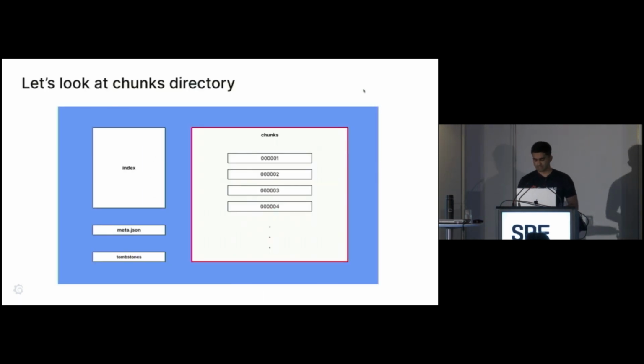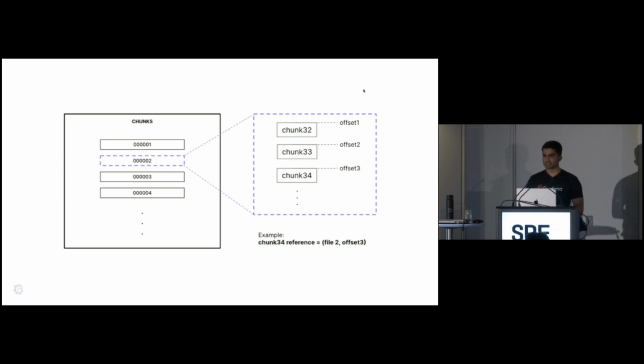Now time to look at the chunks. Chunks is actually very simple. It's a bunch of files, and within each file, the right side peeks inside a single file. It's just a sequence of chunks. I'm just taking a random 30-second chunk. And if you see offset, that tells you the byte offset of that chunk. For example, if there was an 8-byte header for the file, the first chunk offset will be 8 if you start from the 0th byte offset. So if you skip 8 bytes, you'll find that particular chunk. So offset 1 can be 8. Similarly, offset 2 is the byte offset from the start of the file.